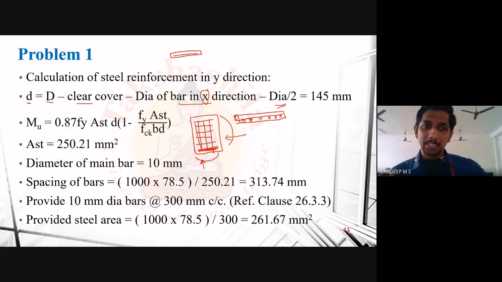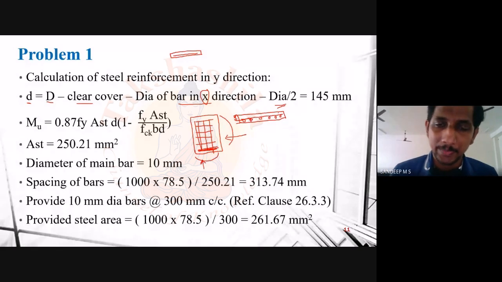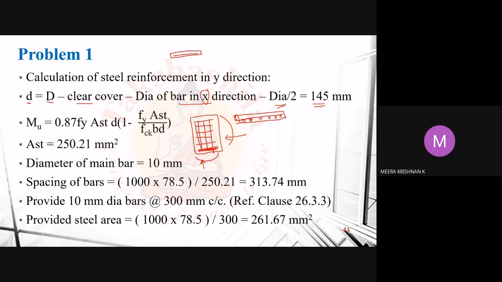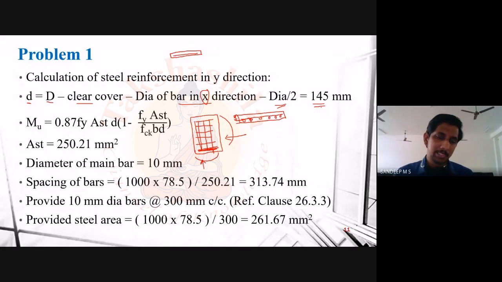Okay, I hope this thing is clear to you. This is one of the major differences when you perform the design of a two-way slab. I hope there is no confusion in this. So you will be obtaining it as 145 millimeters. Is that concept clear? Is the calculation of effective depth clear to you? Can I get some response? Is it? Yes, sir. It's clear, right? Okay, so please take care of this.